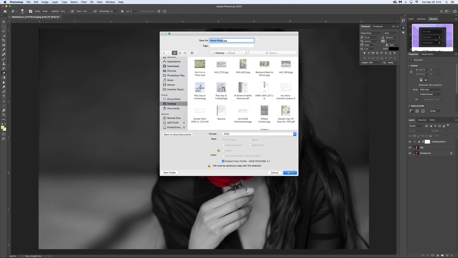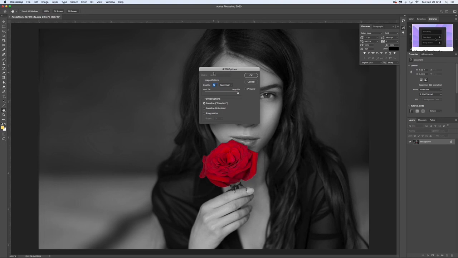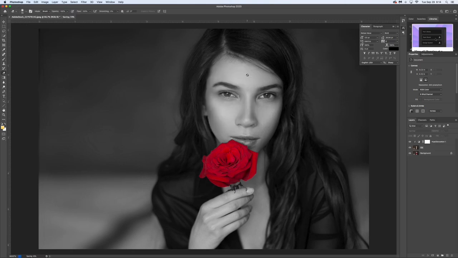And what that's going to do is change this to a final product that can be shared anywhere. This is going to pop up and give you JPEG options. Yours is probably on 10 because that's where it always starts. So go ahead and change it to 12 to maximum. And then click OK. And now you have saved your image, and it should be on your desktop. And so all you have to do at this point is submit it on Google Classroom for the assignment, and you're finished.